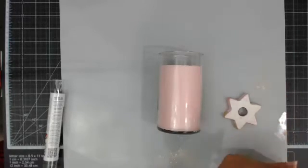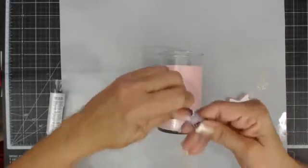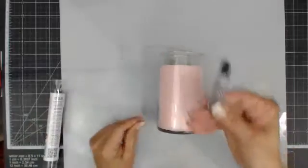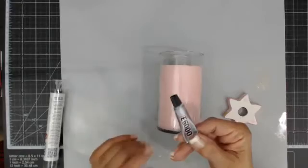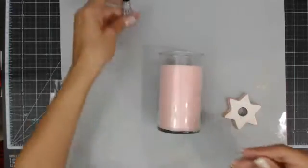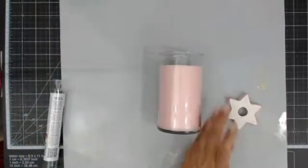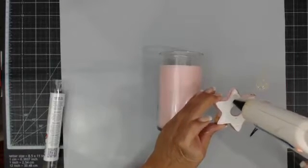So, a little bit of E6000. And by the way, it's the silliest tip ever, but one of my most frustrating things with E6000 is that the big bottles dry out so fast for me before I use them. And I discovered these little ones, and they are amazing because you can use a little bit here and there, and it's all gone before it dries out, and I don't find it as frustrating.